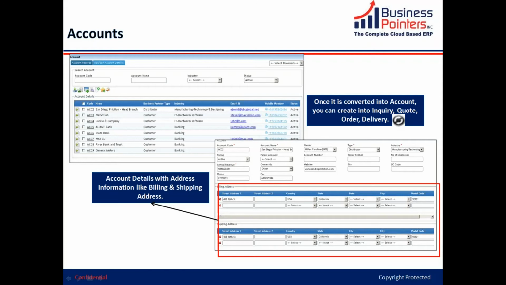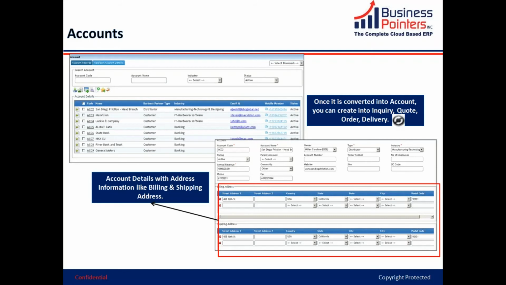So account details, if you see here, you can see a list of all the customer account records over here. It's a list view of all the customer account records, and account details with address information like billing and shipping address. So here you should be able to see in a customer account, you can put in their billing address, the shipping address.